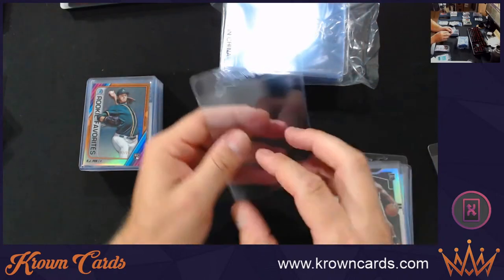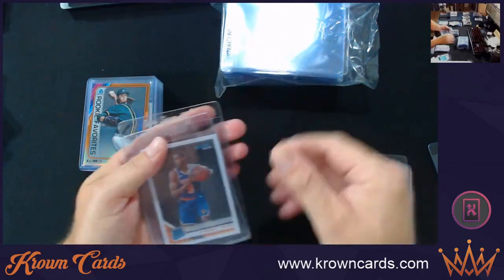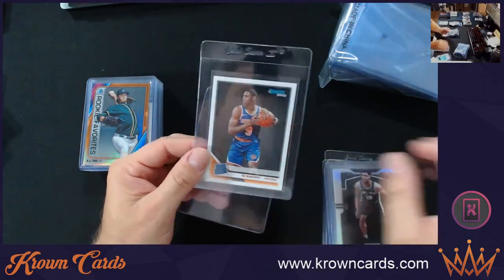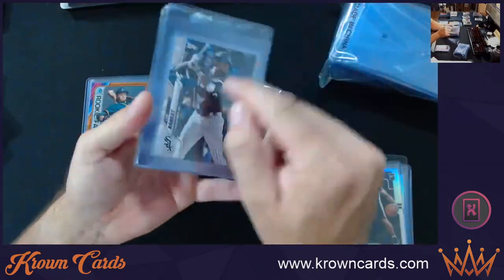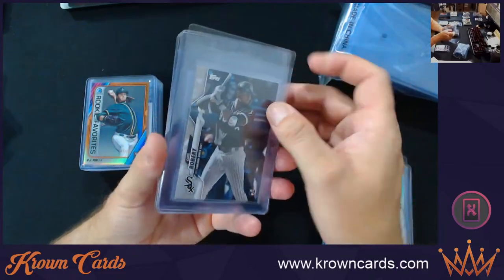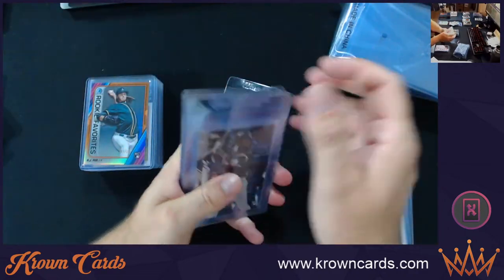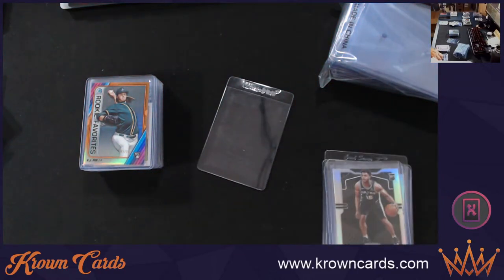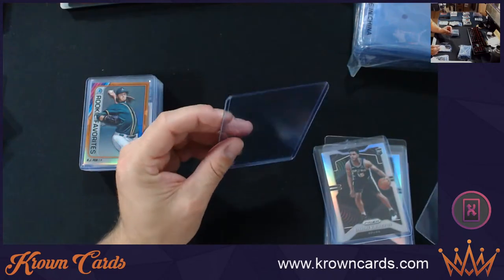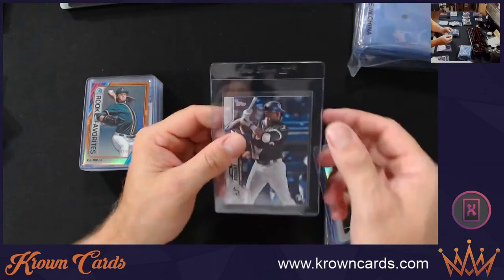The difference between this is a Card Saver 2, and this is a Card Saver 1. You can see the size difference there. You definitely want to use these to submit in. So all cards you send to BGS or PSA, make sure they're in these right here. Penny sleeve, top loader, and Card Saver. Nothing else. Put them in a box just like this, wrap them up with a rubber band and maybe a sleeve, and that's it. Don't send PSA or BGS top loaders or card savers or lunch baggies or trash bags. Just like this. That's it.